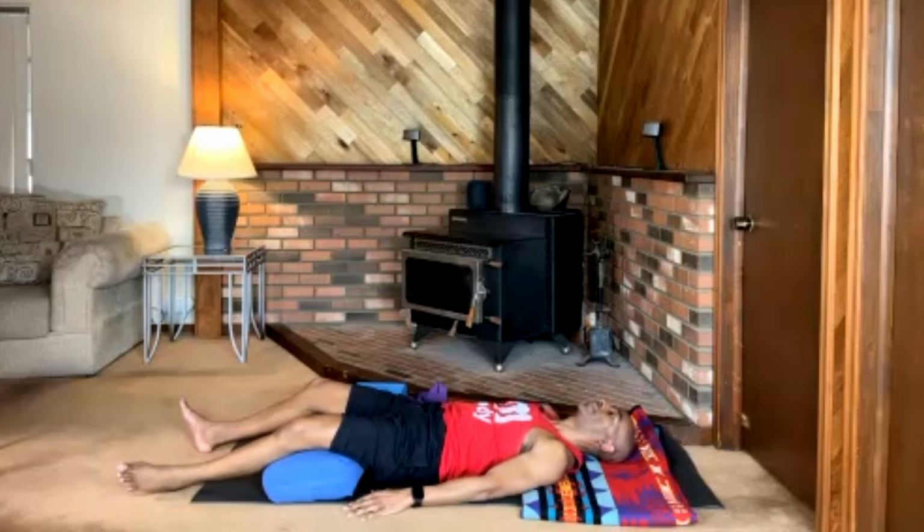And then just find stillness. Feel free to just gaze upward or close your eyes here. Take a couple deep breaths and then just soften the breath just to help your body and mind relax, come to a place of ease and comfort. This is a moment for meditation. Just like we began our practice, we began with a breathing meditation, then a very simple moving meditation. Now we're just coming back to that stillness with complete ease in the body.